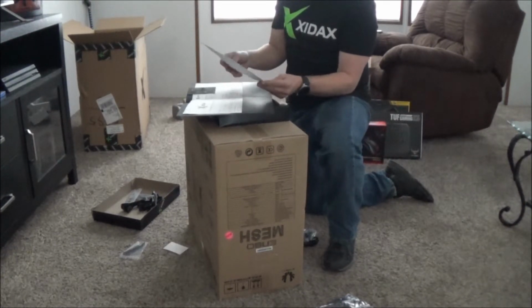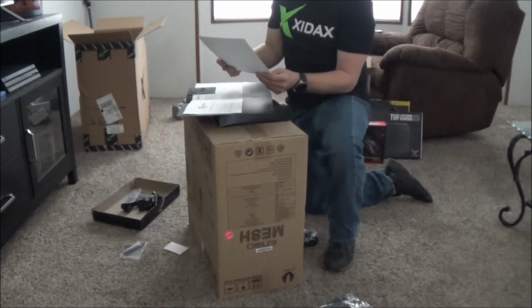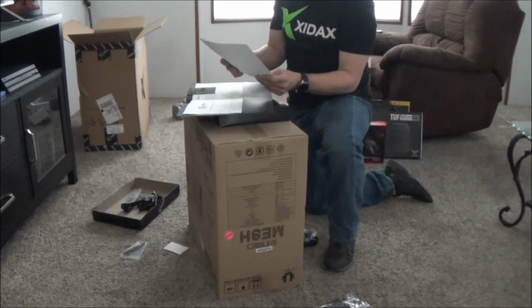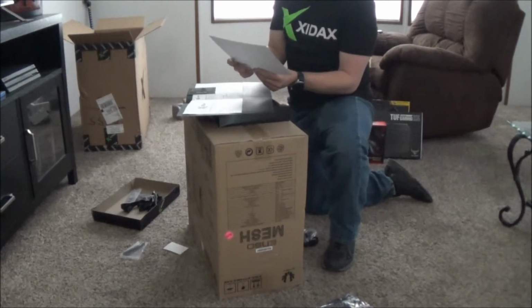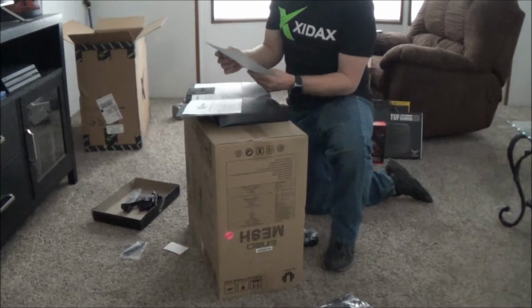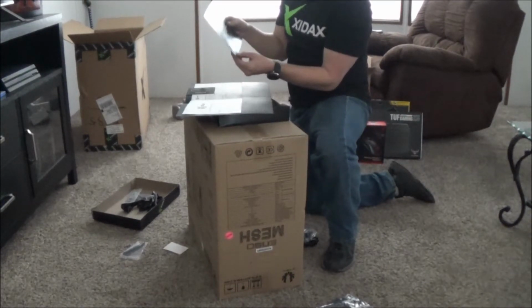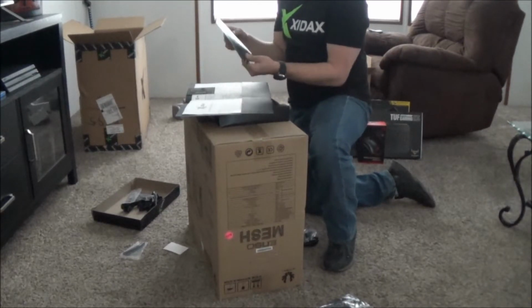It says, your Xidax system has been handcrafted by our top-ranked PC build masters. Every step of the build and testing process keeps you, our customer, in mind. Every cable strategically placed, every component carefully tested. Welcome to your new Xidax PC. Welcome to the family. And it's got two different signatures that look fancy but are illegible.